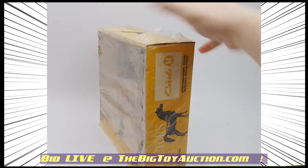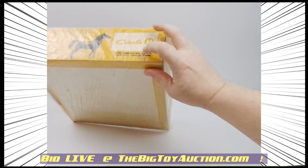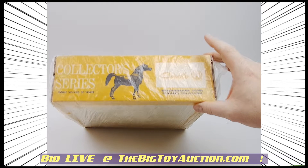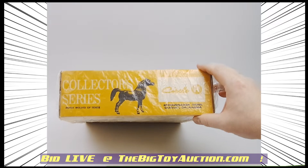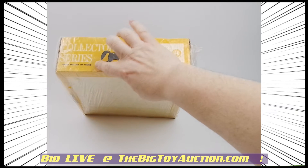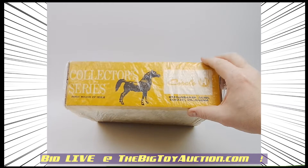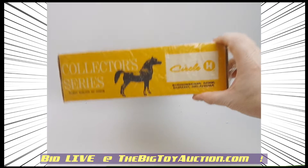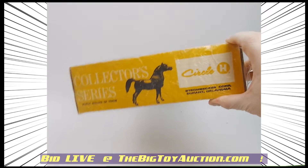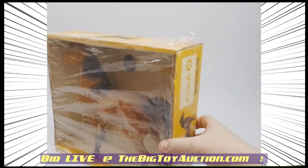This is from the good folks at Strombecker — you know them from such things as Tootsie Toys, which was their line of die-cast cars. They've been around for seemingly a million years. It's molded of Tenite — what is that? I have no idea, we didn't even bother looking that up. This comes from probably around the late 70s to early 80s, near as we can tell, and it's part of their Circle H line.